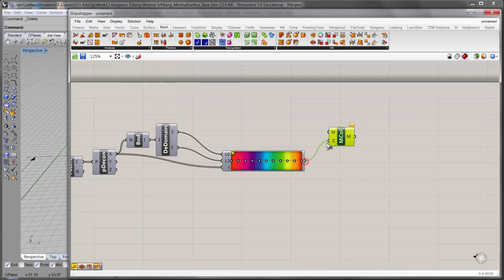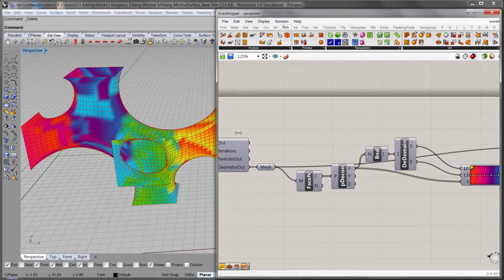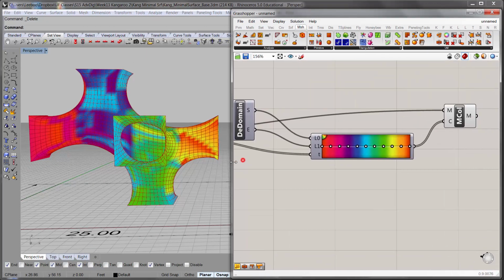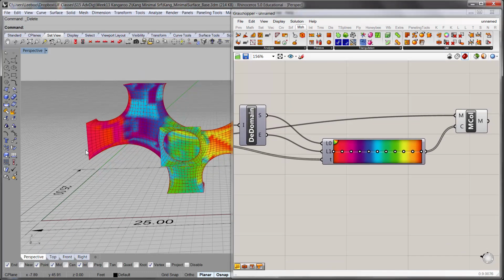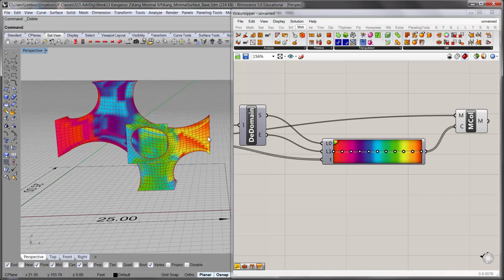So the color goes into here, and your mesh is drawn from the output mesh here. And you will see that if you look at the color gradient here, on the low end, these are where the x values are the lowest, and here is where your x coordinate value is the highest, right? And it basically takes the mesh and colors it accordingly.